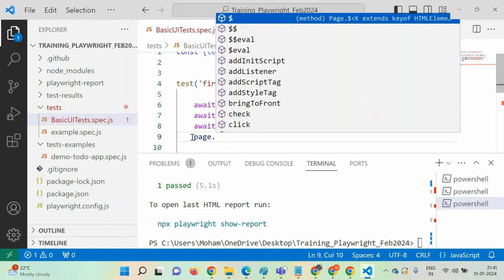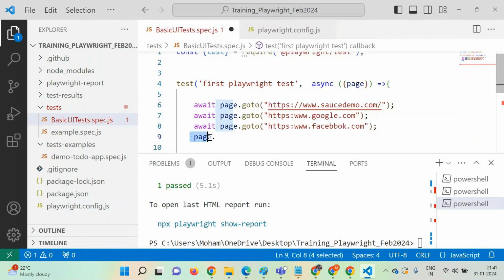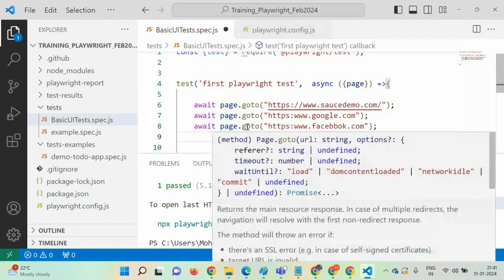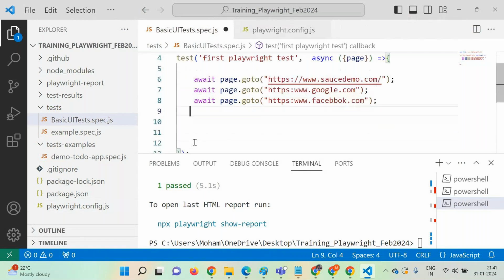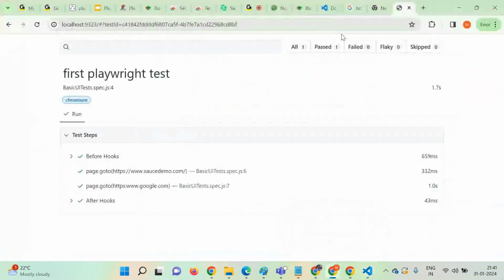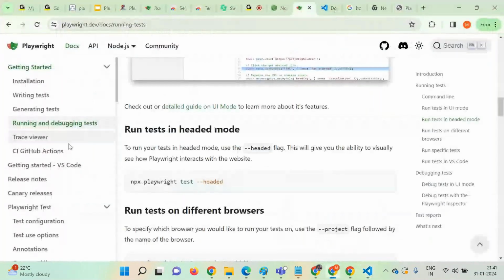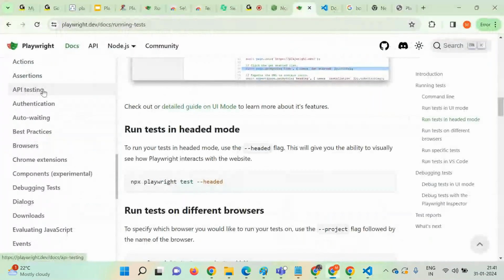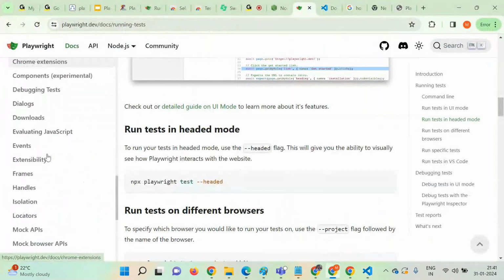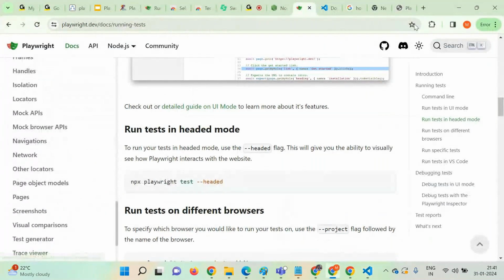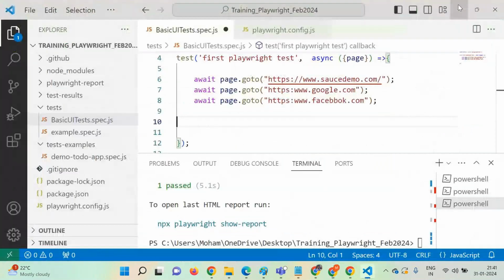Click, bring to front, add style, a number of things. You cannot learn all of them, you cannot keep all the things in mind. As and when it's required, you use it, and you have the documentation for that. There are so many things that no trainer, no person can keep all of them in mind. So we have to refer to it from time to time for what we need to do or which command we want. Okay, any other questions?